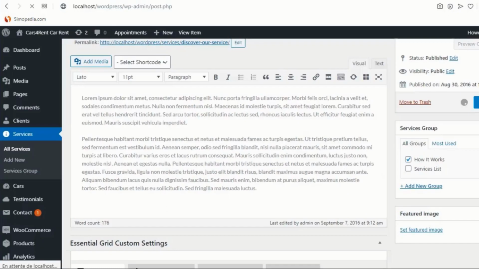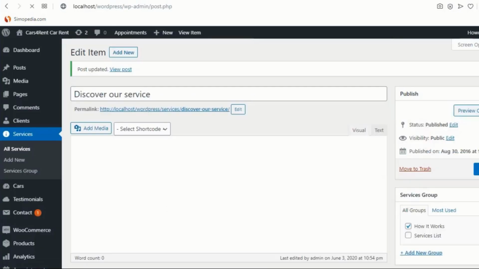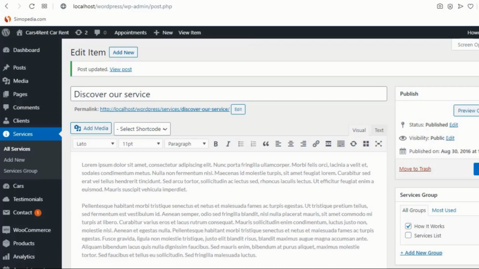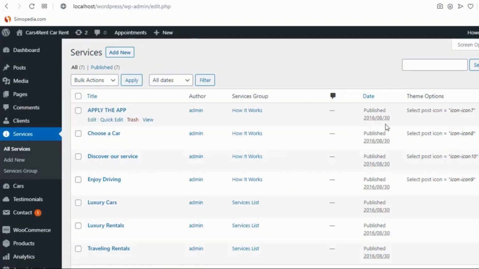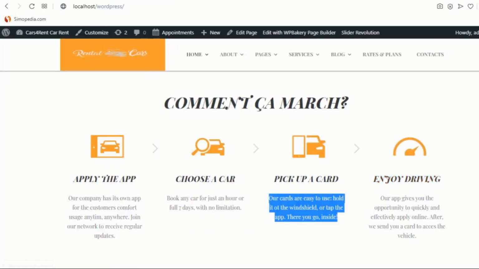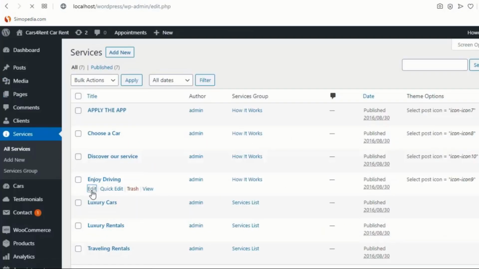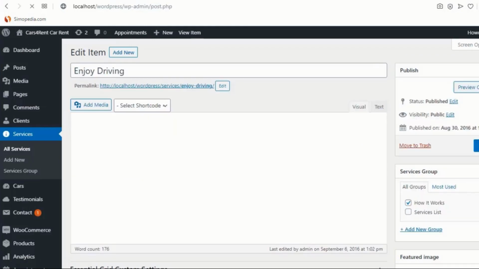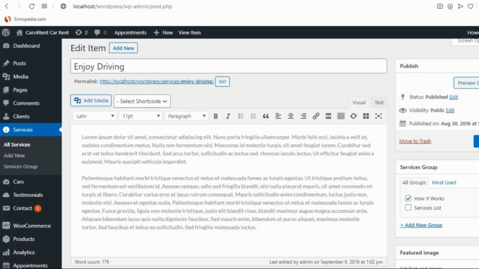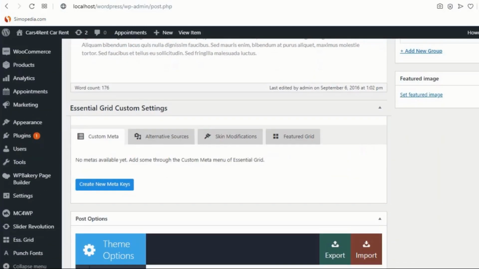The last one. All services. Discover our service. Or enjoy driving. Enjoy driving and then edit. And you can do the same thing.